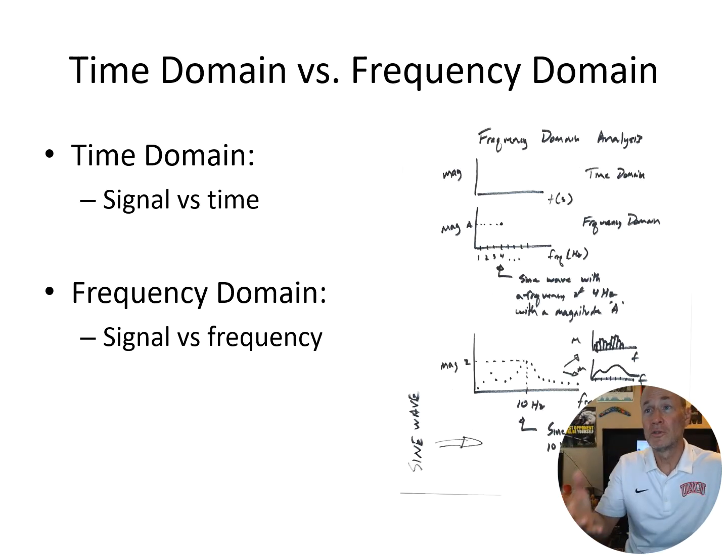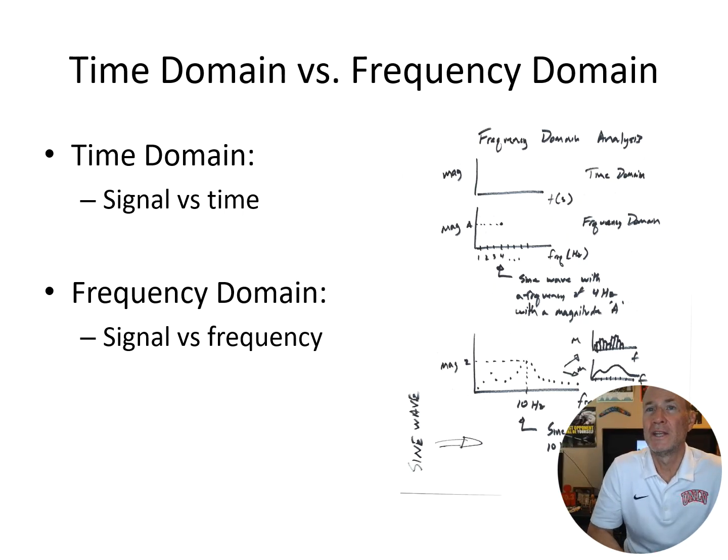So I've introduced a sine wave, and that takes us into different ways to look at the data when we actually have it on the computer. And there's two main domains that we look at the data. One is the time domain, and the other is the frequency domain. The time domain is what we're used to seeing. That is, we take a data point and we plot it across time. And so if I even go back to some of the previous slides where I showed the sine wave, I had amplitude of the sine wave on the y-axis, I had time on the x-axis. That's a time domain. And we're all comfortable, most likely, seeing data in that sense.